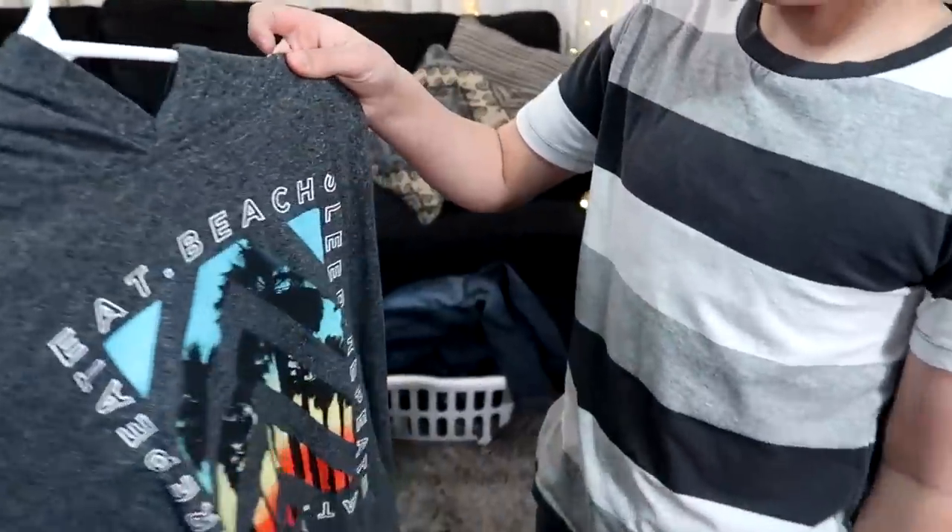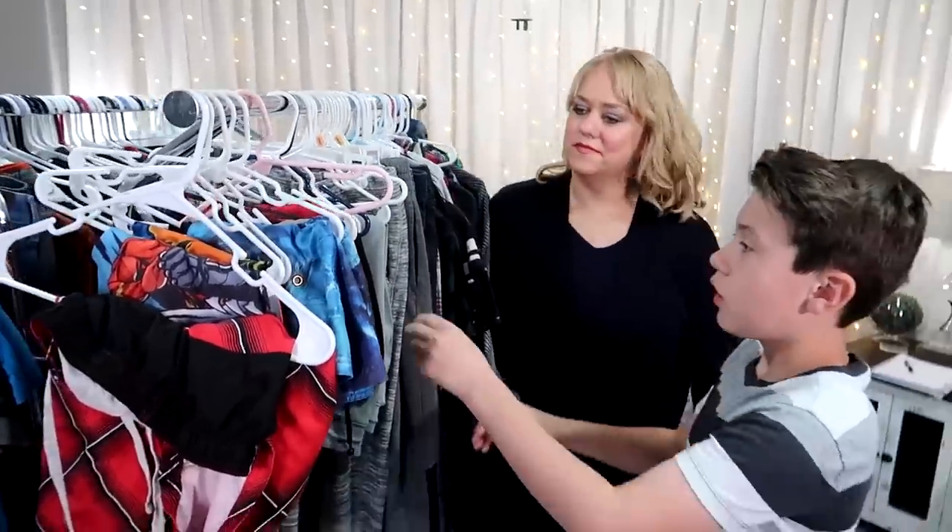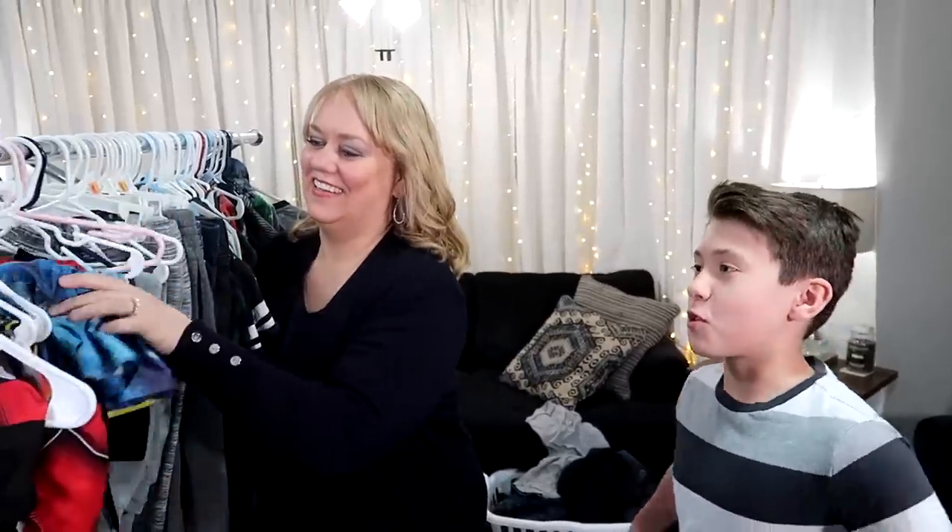I'm Mason and I'm next. Mason is okay going through his clothes but does not want to try anything on. He likes shopping but not clothes shopping — he kind of just wears things out and insists they still fit. His favorite things are shirts with hoodies. He's definitely keeping his swimsuit for swimming at the new place. Mason needs shorts — he does have five swimming trunks but could use more regular shorts.